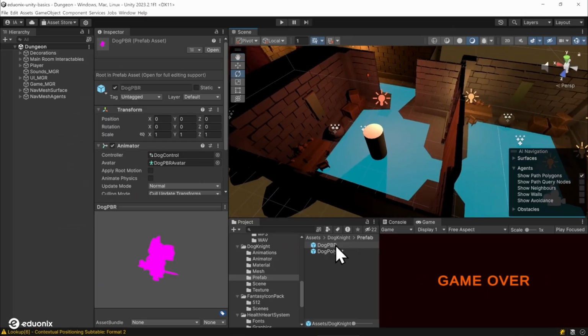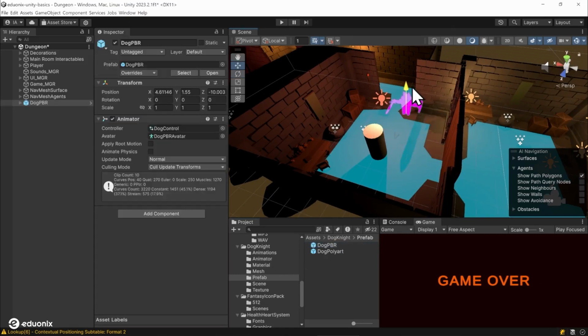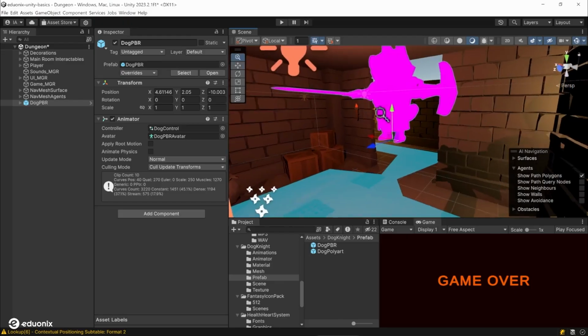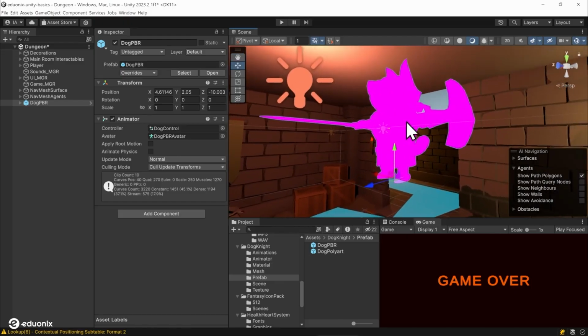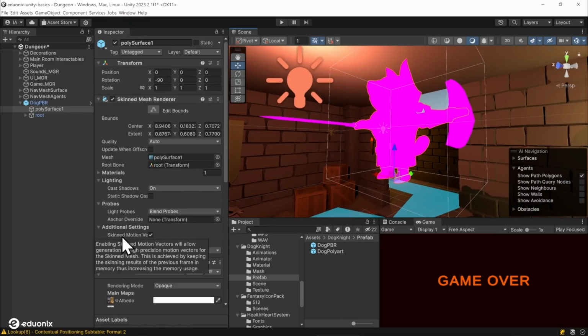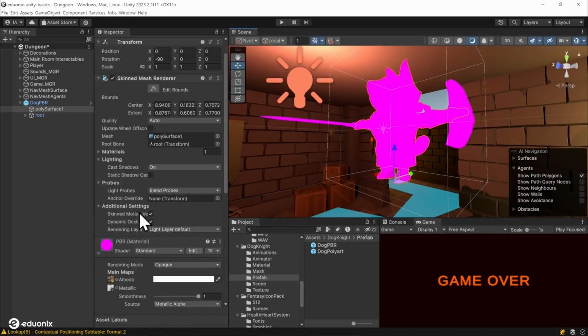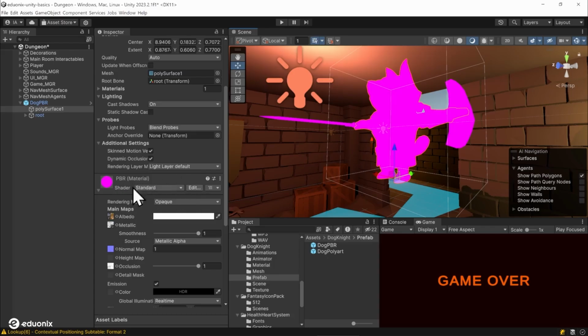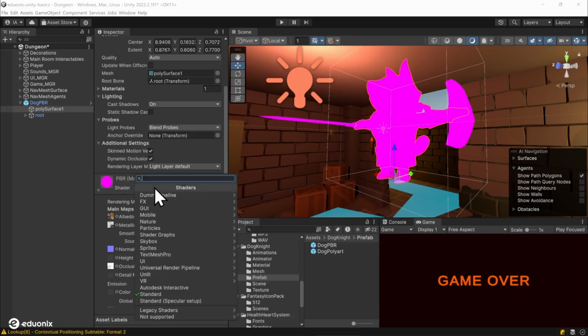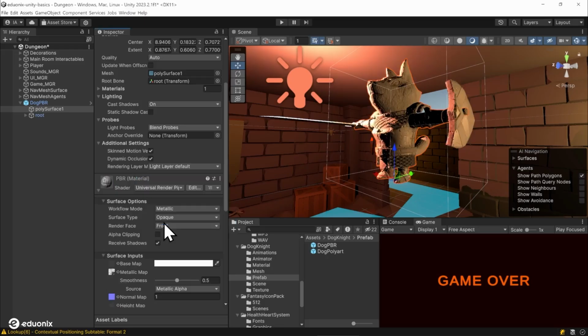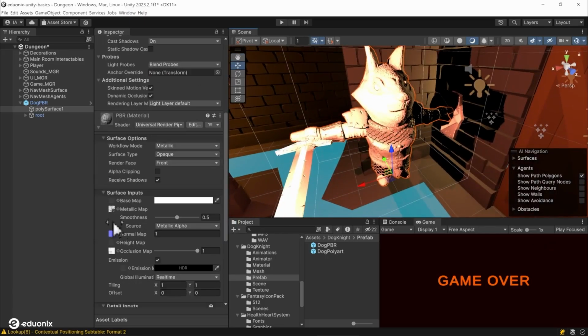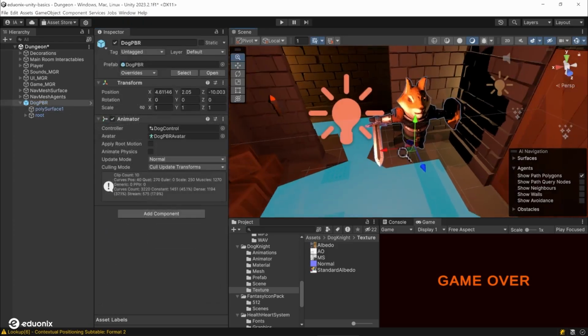So in the project I've got the PBR and the poly art variant of the prefabs for this Dog Knight. If I drag one of them, we can see that it's pink. That's because it's made for the default standard pipeline, which is less optimized than our current one, URP. So in this case I'm going to click on it until I get to the skinned mesh renderer, which contains the collection of vertices, but also the material. And we can see that it's using an algorithm, the shader, for the standard rendering pipeline. So I'm going to click here and pick the one for our current, so universal rendering pipeline. Let's pick the lit, making it visible. If I scroll down here, I can see that certain textures are currently being populated, giving us this kind of look, but the albedo texture has to be reconnected into the base map slot. So this will be our enemy.